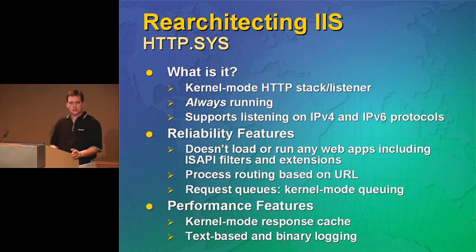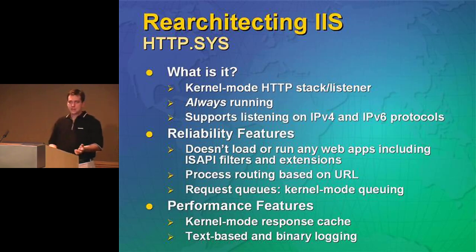One of the new features of this component is that they built in support for listening on IPv6 networks in http.sys. And this talk isn't going to go into too much about transports and protocols, but one of the new features of .NET Server and IIS 6 is support for IPv6. So IIS 6 will be able to listen on IPv6 network endpoints, and it's through http.sys that it does this.